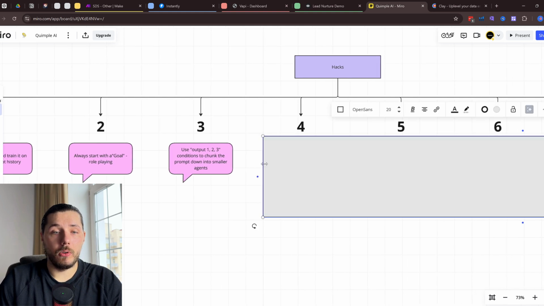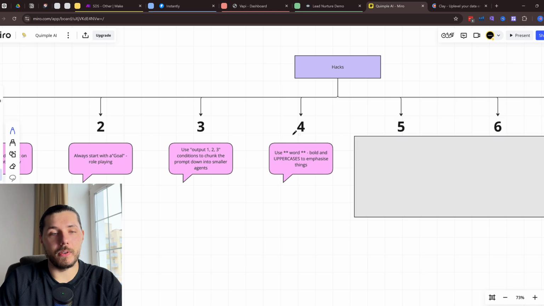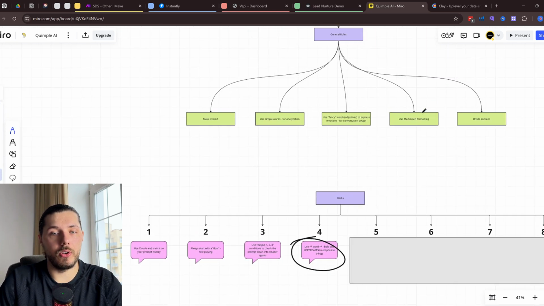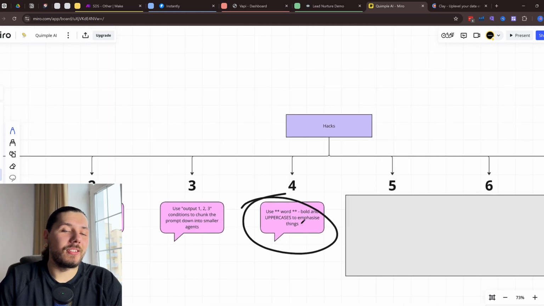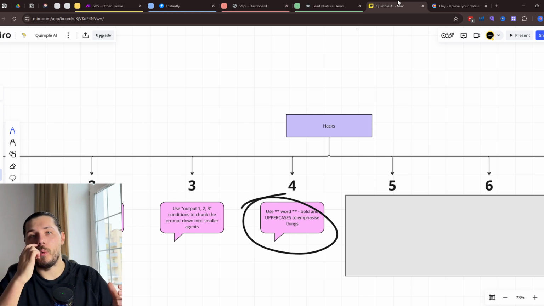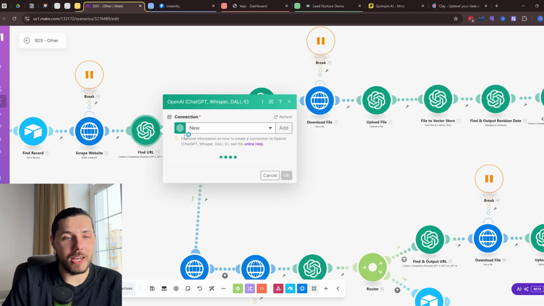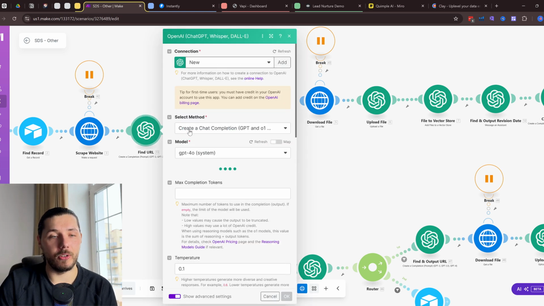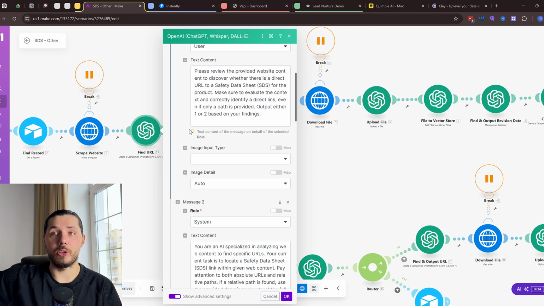Okay, let's go to the fourth example. Use bold and uppercase letters to emphasize things. Again, I already mentioned here that we're generally always using markdown, but here specifically, I like to not yell at the AI, but just to emphasize what I actually want. Because if you go here, you can see how many bold letters and uppercases we use. And usually I use it for words like must, always, never, to let it know that you never need to do that.